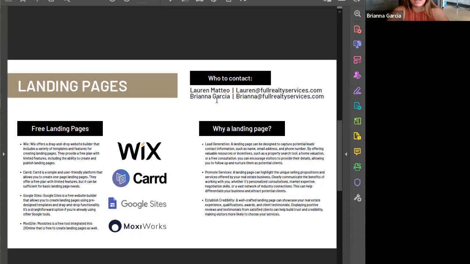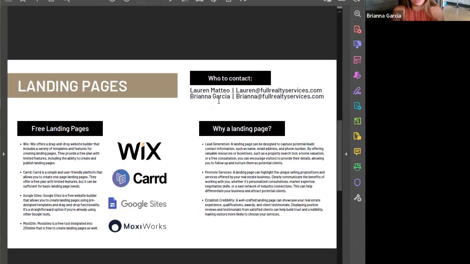The only thing is it's not super customizable, as the other ones would be. But if you were to get Wix or Carrd, you'd probably end up paying a small fee a month if you want to add certain customizations to it. But a lot of the free ones already allow you to do most of that. So I know, let's say you do Wix, you can integrate your Follow Up Boss through there. You can do a like-to-know-it page.